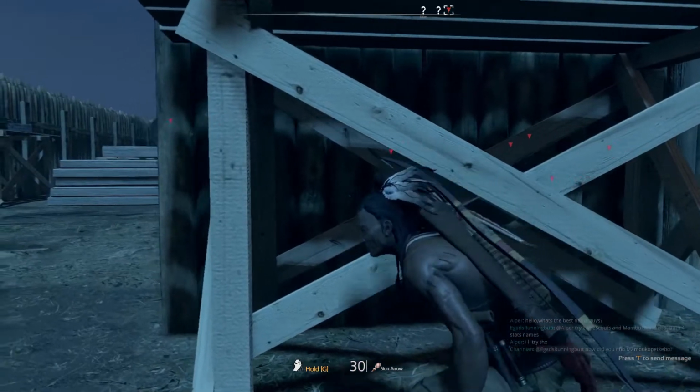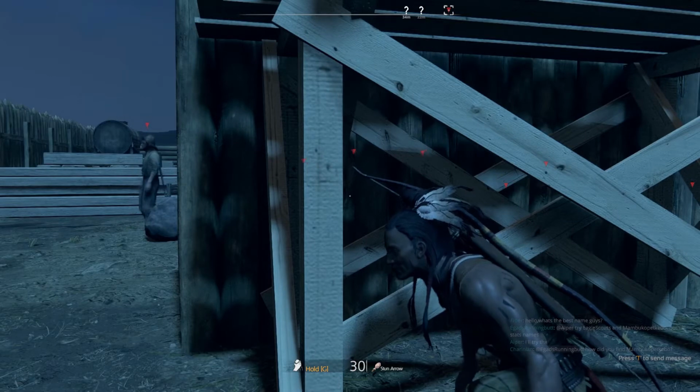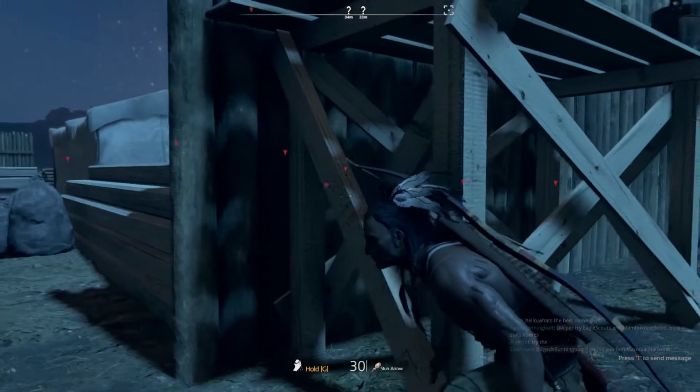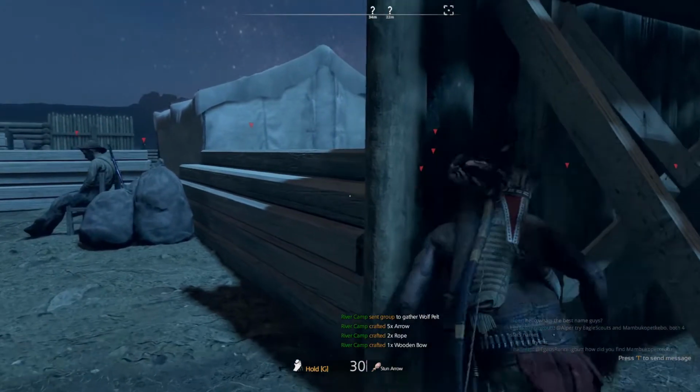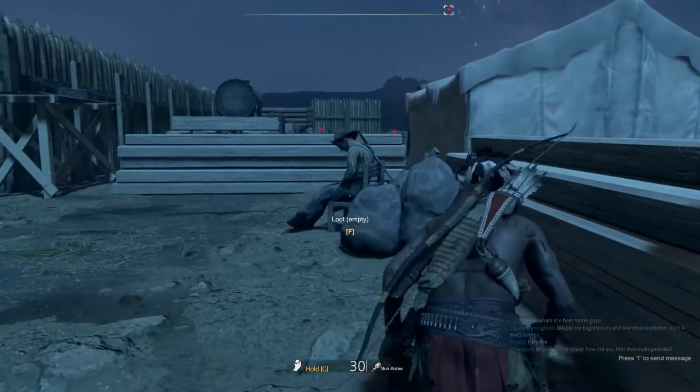Oh, so here's a guy coming. He's coming in my direction. Oh, he's going to sit on the chair. Come on, sit down, sit down. Yeah, that's right. No one else is here. I can take him. Oh, there's another guy back there. Let's see if I can take him anyway.